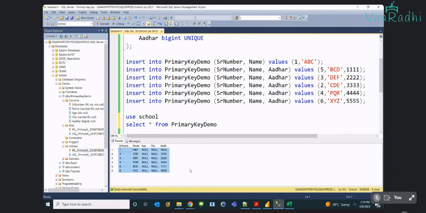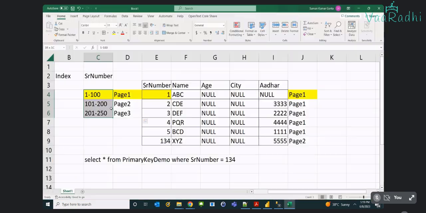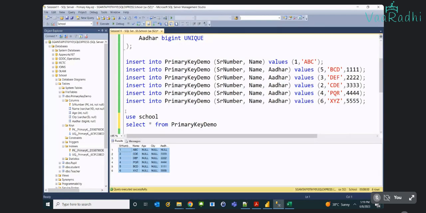Though I'm trying to insert my data in this fashion, internally my data is getting organized this way. Why? Because in the ascending order of serial number column data, my data is getting organized. I have inserted record 1. After that, I have inserted 5, but it is not organizing that data in the same manner that we inserted. Why is it sorting data internally as soon as it got inserted? Because it has to populate index table this way internally. To populate index table, your data needs to be there in the proper manner like this. 1 to 100 records when I say, your first 100 records must have a sequential value like 1, 2, 3, 4, 5, 6, 200. True or not?